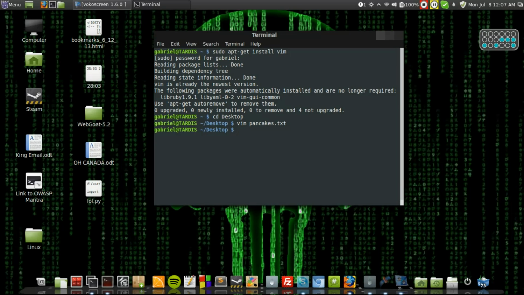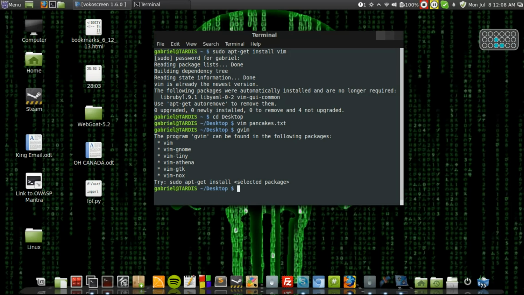Another thing is, I was very jarred when I was trying to get used to moving around in Vim, and it was hard for me to get that into my brain. Something that helped me transition to Vim was something called gvim. Oh, I uninstalled it. Okay, so I'll just show you how to install it.